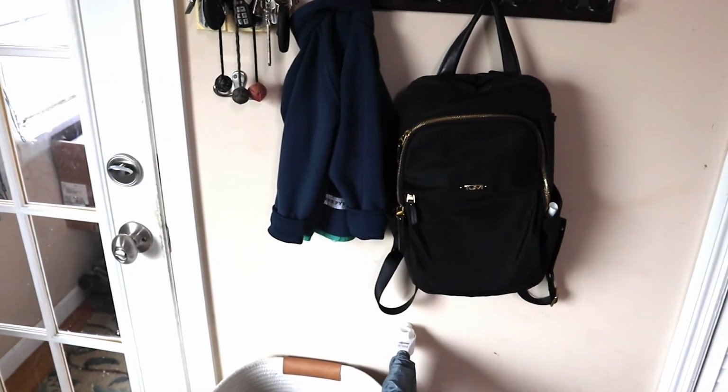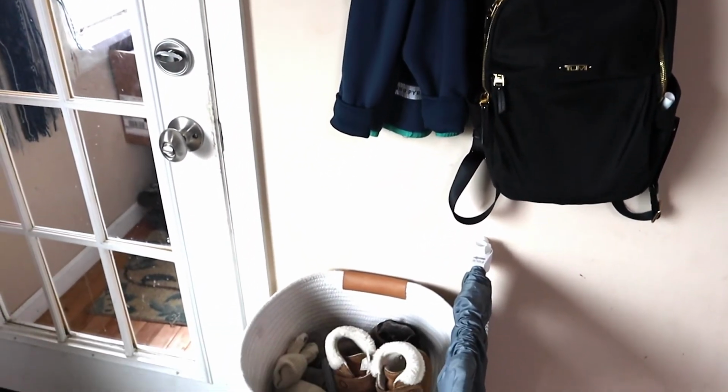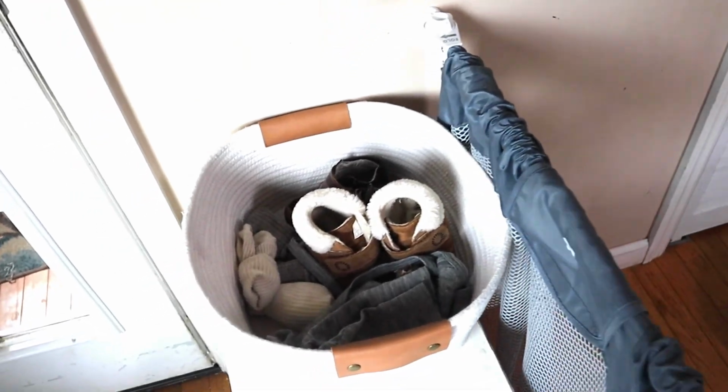We keep all of his accessories by the back door so that he can find them easily on his own and kind of decide what shoes he wants to wear, what hat he would like. And he really likes that level of independence, and having all of his items for leaving the house in a basket by the door is a great way to encourage independence for him.